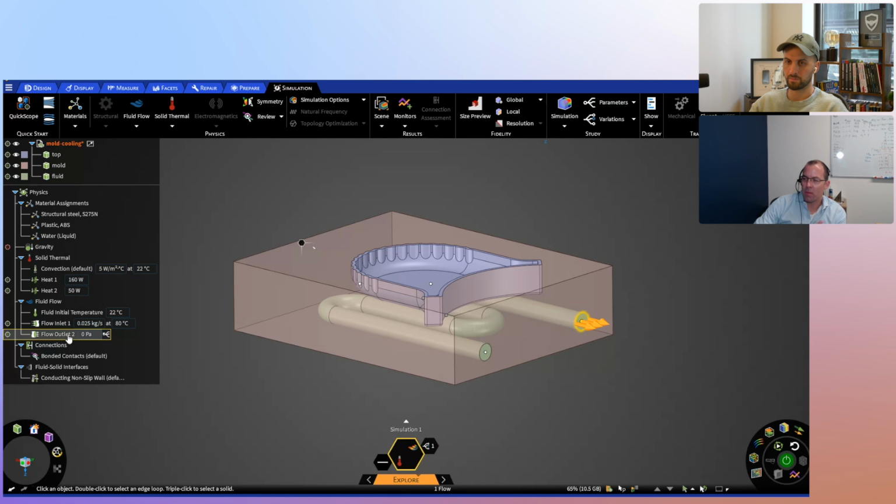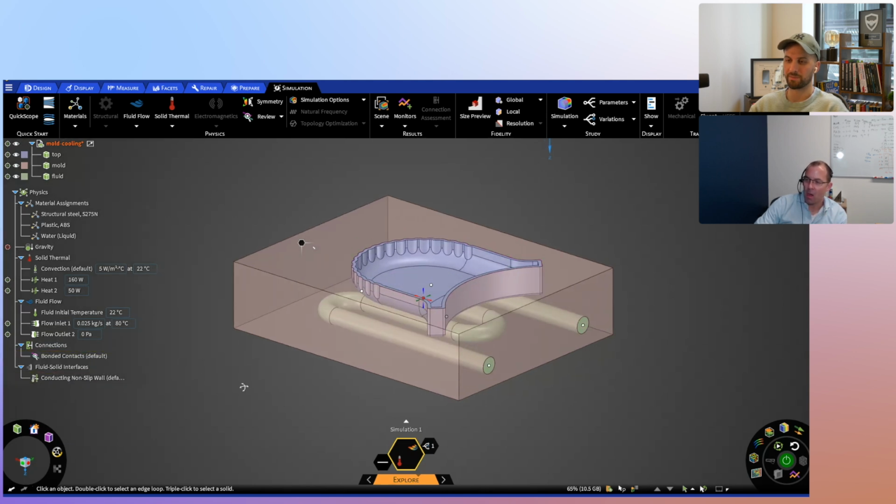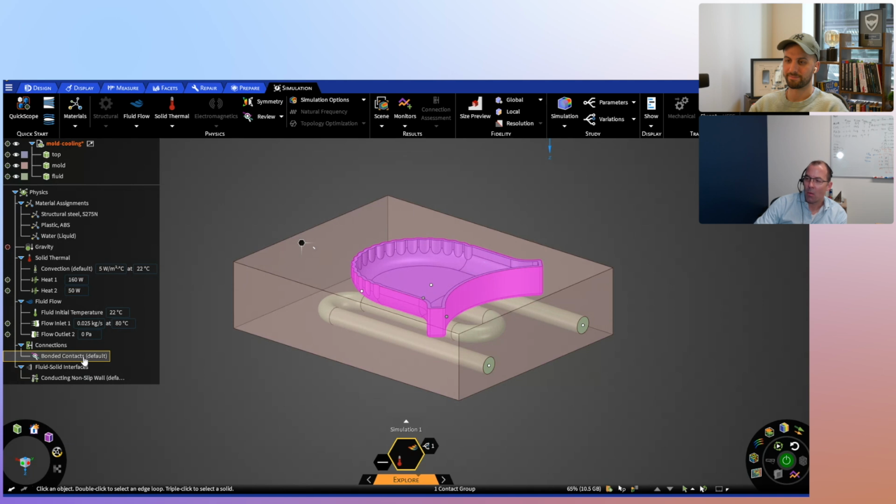Automatically, for those who are familiar with doing analysis on assemblies, we have to maintain some sort of interface or connection, if you will. And again, this was all automatically created. I didn't have to press any buttons for this. Automatically created bond of contact between 2 solids, which basically means, in our world, you're going to conduct from the part to the mold with no temperature rise. If I wanted to, I could edit this right now and say, oh, there'd be a small temperature rise, but in this application, there isn't.